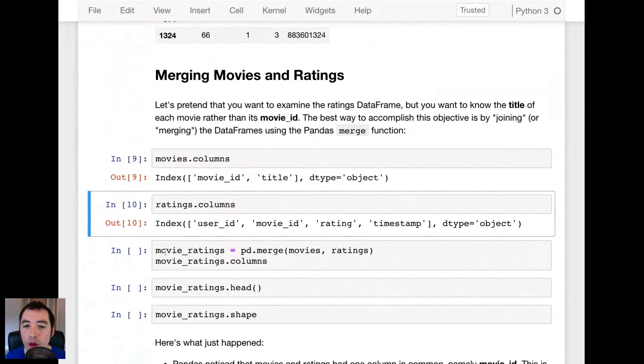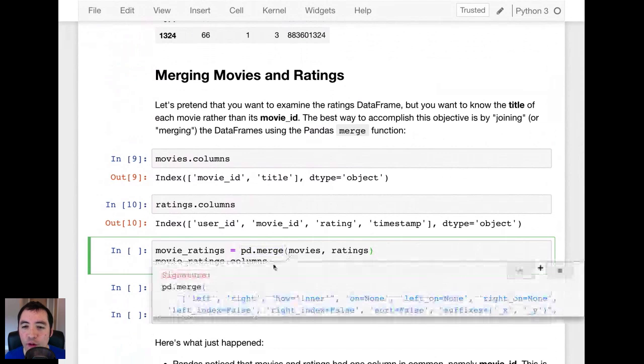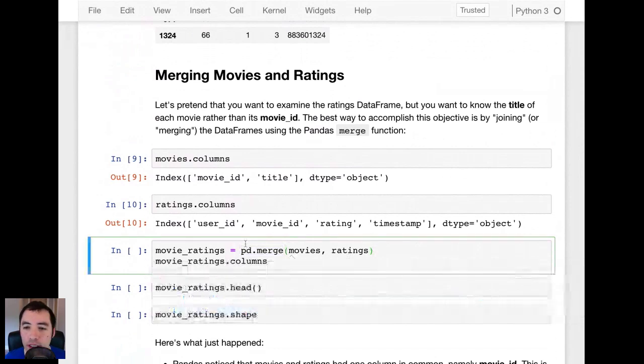I'm going to use pd.merge, and I'm going to pass it movies and ratings, because you can see that the format of the merge function is what's the left data frame and what's the right data frame when you're merging. So I'm going to merge these 2, and save the result in movie_ratings, and then we're going to look at the columns before I show you the result.